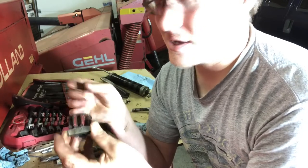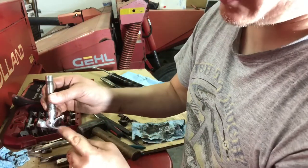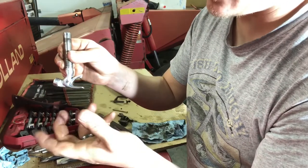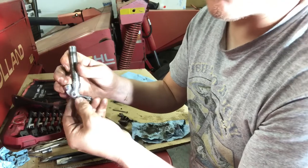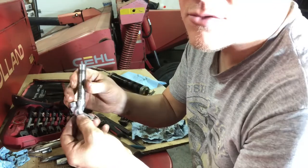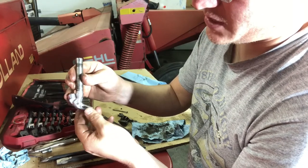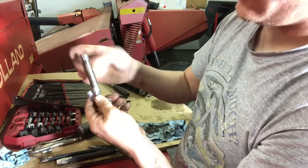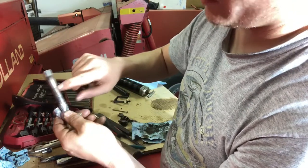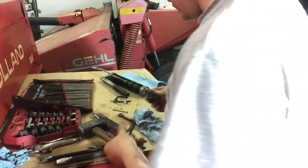It's a really easy check. If you take the nose of the bill hook — by the nose I'm talking about this right here — it's going to have a little bit of play so it's not bound up. But if this has excessive play this way, you're going to have issues. And that excessive play comes from either a broken pin here, or it's worn right here — what I was just talking about.